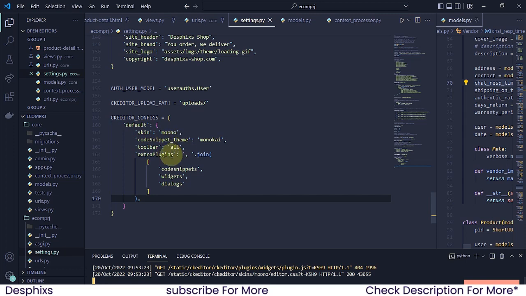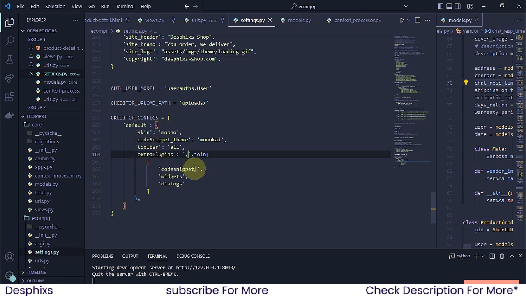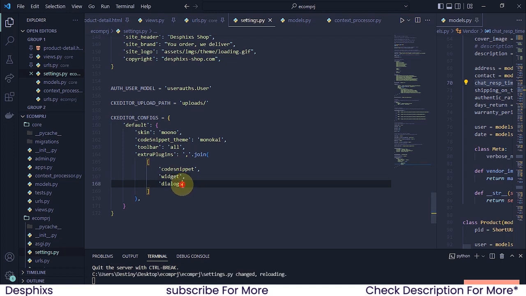Then for the extra plugins, then I simply joined over here, right? Then okay, I'm just gonna go ahead and close up that space. Then I opened up a square bracket, and I added code snippets. Okay, this is supposed to be snippets, no S, and this is supposed to be widgets, no S, and this is supposed to be dialog, no S.